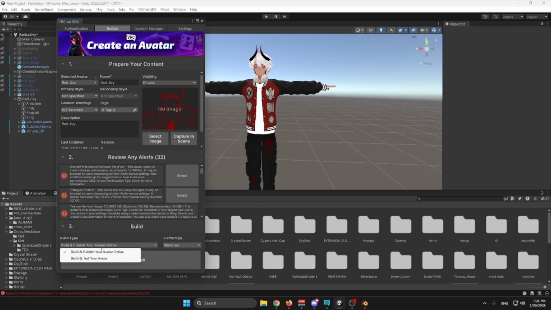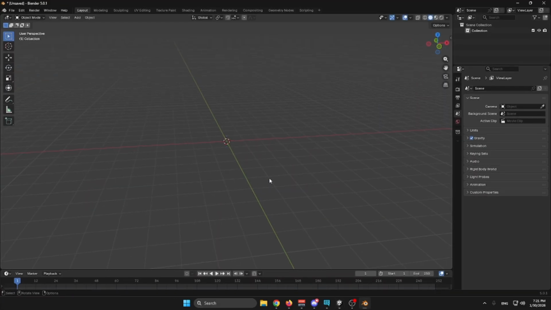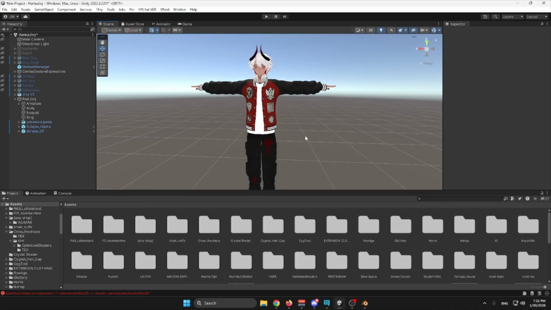So let's just switch that to build and test, and let's begin. The main program we are going to be using today is, of course, Unity. The other program that we might need to touch later, this is for the free option, because there is unfortunately going to be a paid tool that does make this easier. But if you don't want to use the paid tool, Blender is here. It's for one of the mesh optimizations we can do, but we'll get to that later. We're going to do the easy stuff first.